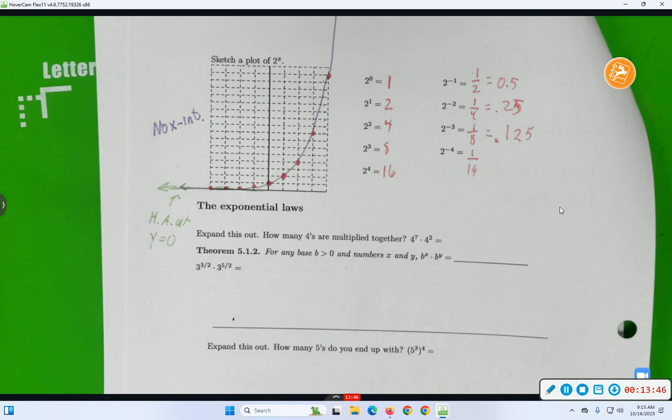And it's a different kind of horizontal asymptote than you see for rational functions, right? Rational functions always have the same horizontal asymptote as you go to the left and to the right. Exponentials don't have that behavior. An exponential will get small on one side and big on the other, which I guess makes sense because you're dividing a bunch on one side and multiplying by a bunch on the other. That feel good?